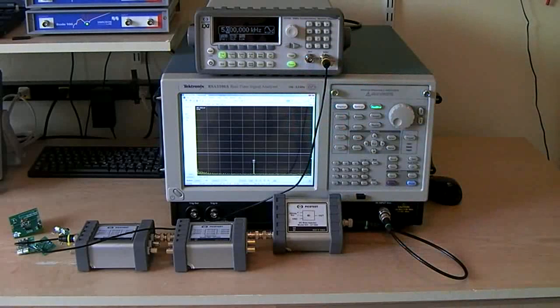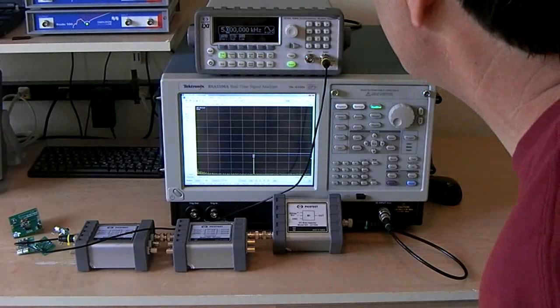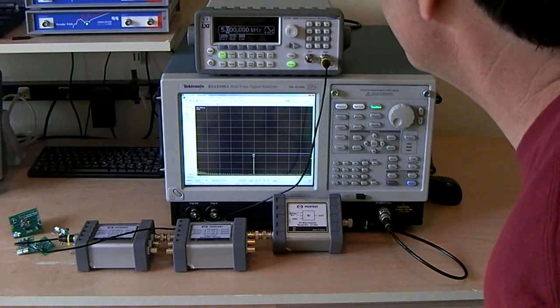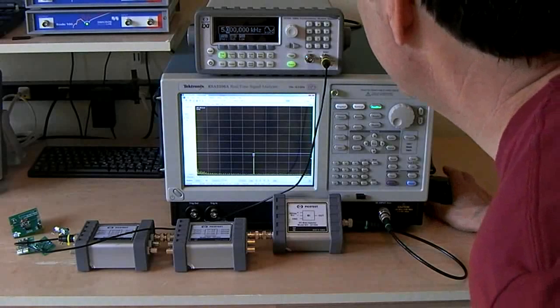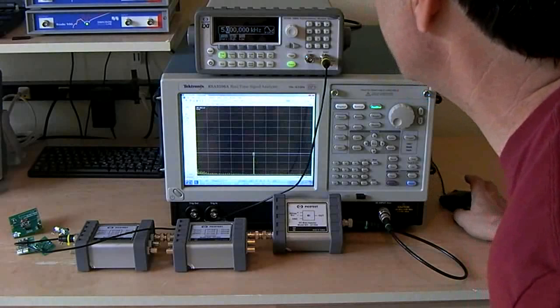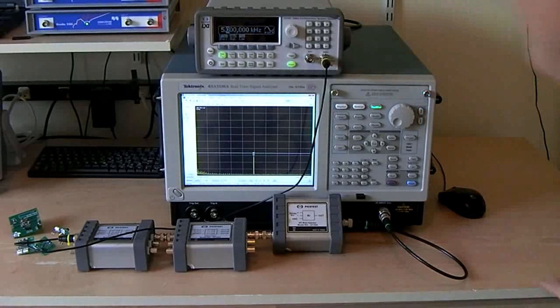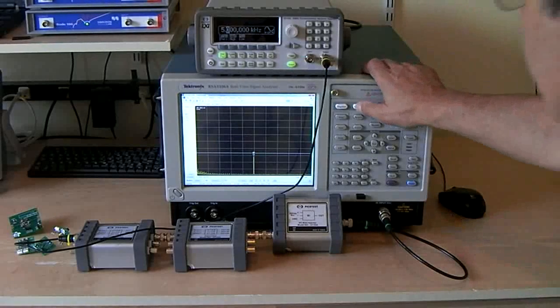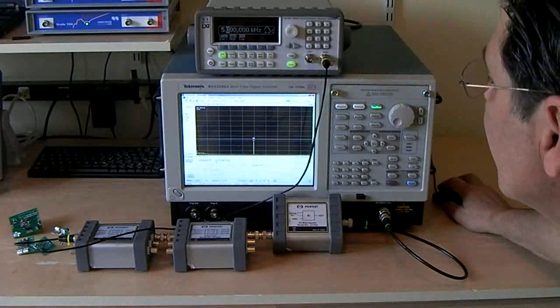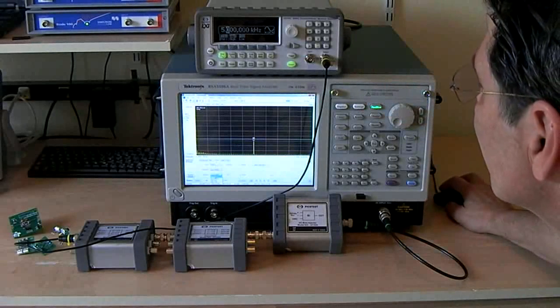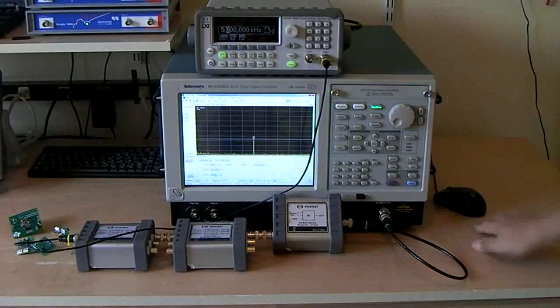And we're averaging traces, and you'll see it's actually going to take 10 cycles in order to reach its maximum level. Almost there. Okay, and so we're currently about 950 nV. In fact, we can even turn off the averaging for a minute, just to make that go a little bit faster.